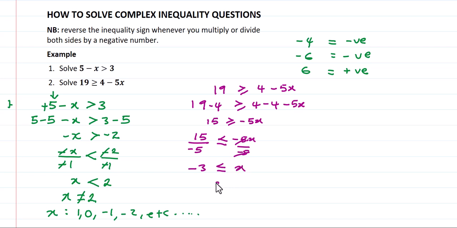And this is the same as saying that x is greater than or equal to negative 3. So you know that x is obviously also equal to negative 3. But then what is the range of possible values for x? It simply means we have negative 3, negative 2, negative 1, 0, 1, 2, up to positive infinity. So if you don't understand this clearly, I think you want to sketch the number line so that you can see this for yourself.